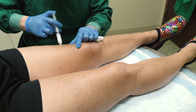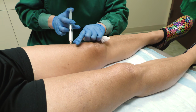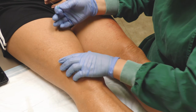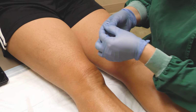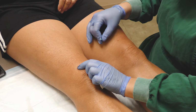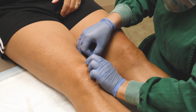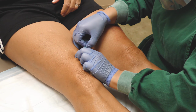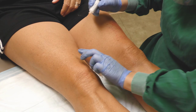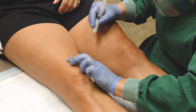Although the procedure may look painful, due to the addition of lidocaine into the syringe of product, it is virtually painless for the patient. Not only am I going to inject the product into the crepey areas of the patient's skin, but I'm also injecting the product and using the cannula in the areas above the crepiness to provide a lift in appearance to the knees. Stay tuned until the end of the video to see the before and after photos of the patient I was showing earlier, where you can not only see less crepey skin, but actually lifting of the knee area.